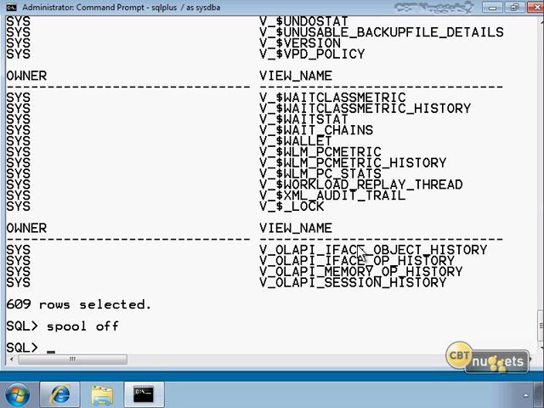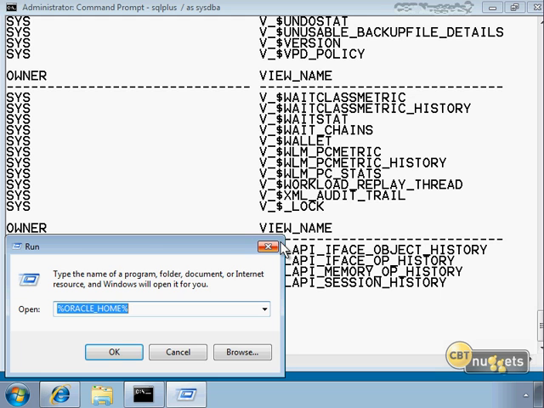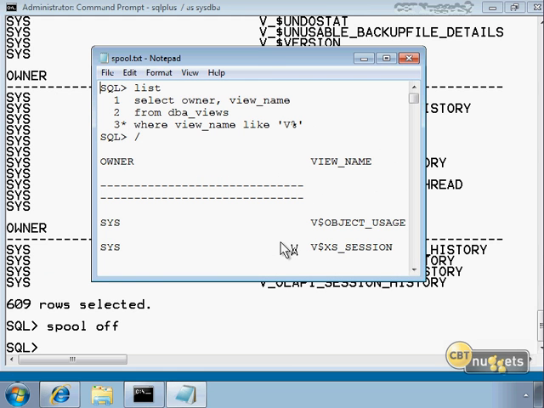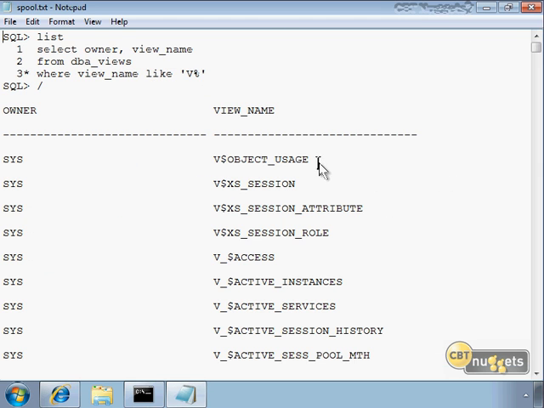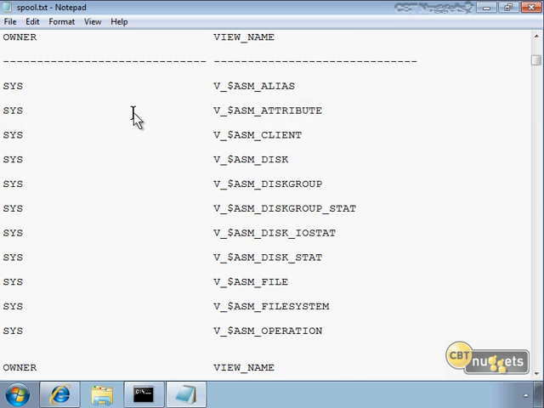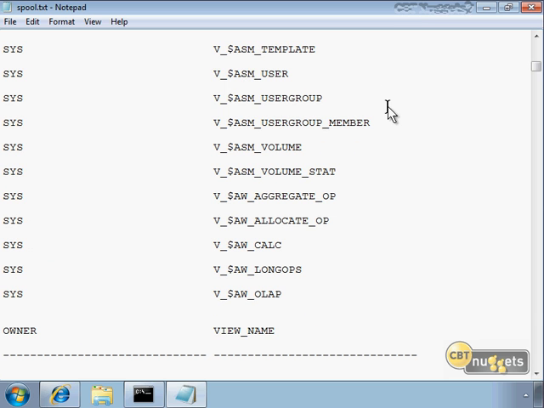Now that probably wasn't very appealing because we're still in a command prompt environment. Let's just bring it up in Windows Explorer to prove that spooling does in fact take the results of that query and brings it now into a pretty nicely formatted report. A little bit later I'll show you how to customize report output.